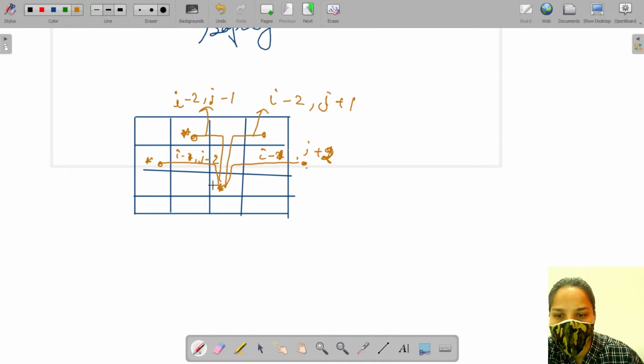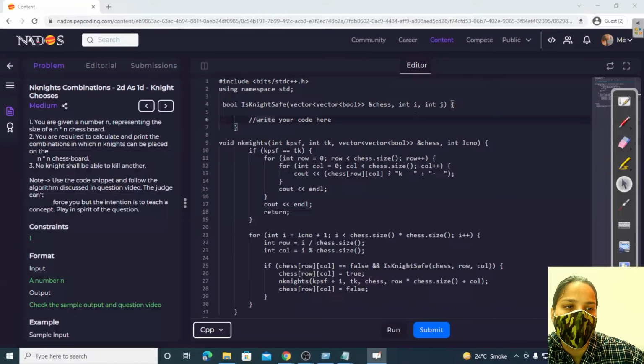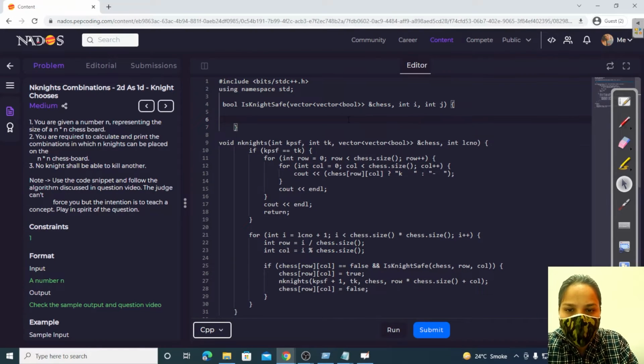Here we are checking in the backward direction: we are moving backward for I, and forward for J. For the column we are moving forward, for the row we are moving backward. Here we are moving backward for both row and column. So we need to check in these 4 directions whether our knight is safe or not.